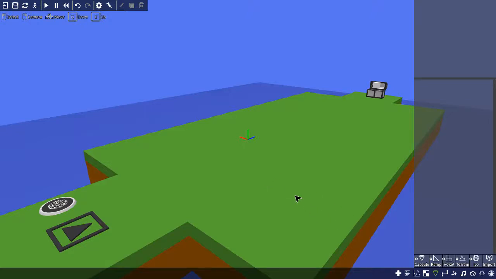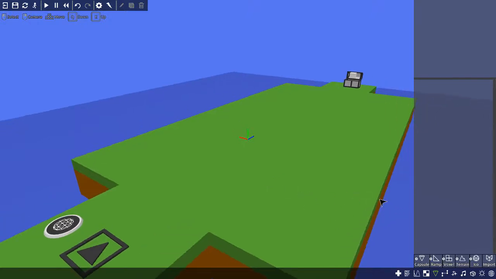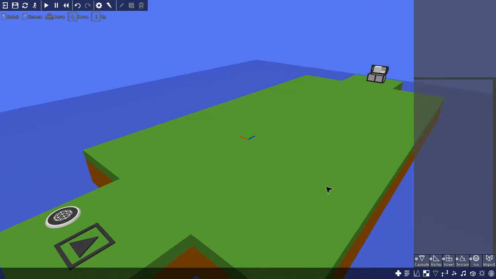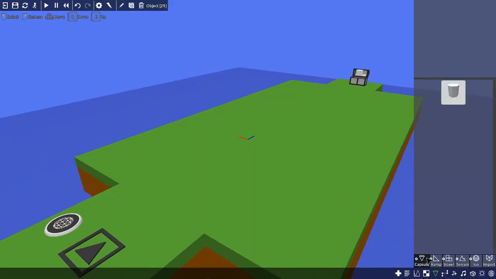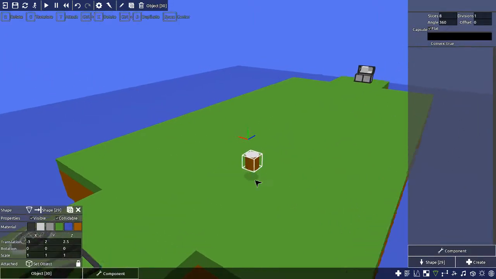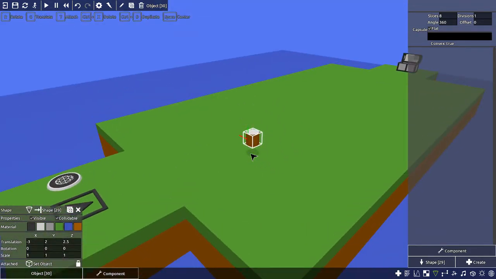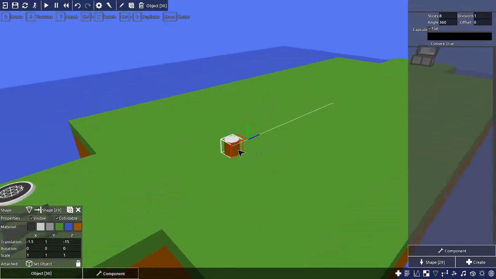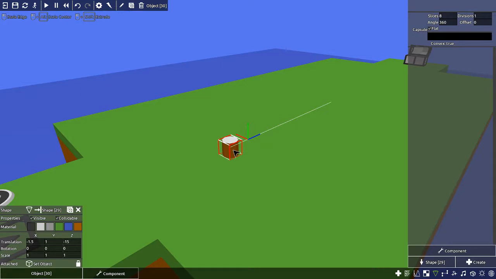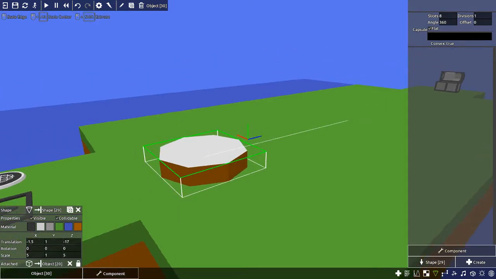Hi everyone, this is a tutorial on how you can build your own basic spinning trap using the Parkbound level editor. The first thing we want to do is create a base for our trap, so we'll drag it out. So it's a little above the ground, so we want to hit T, which will automatically snap it right where we want it. And then we can hold Alt, which will let us scale from the center. Or if we wanted, we could just drag from the side.